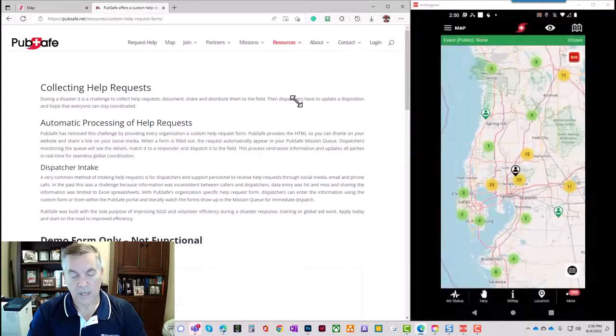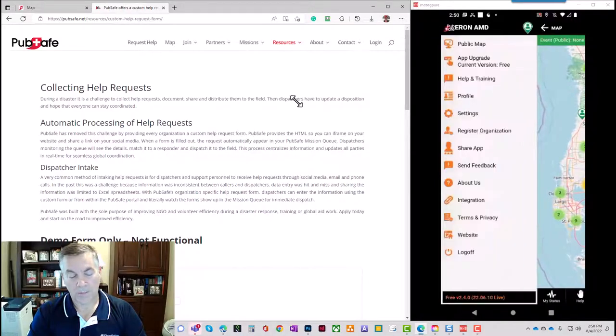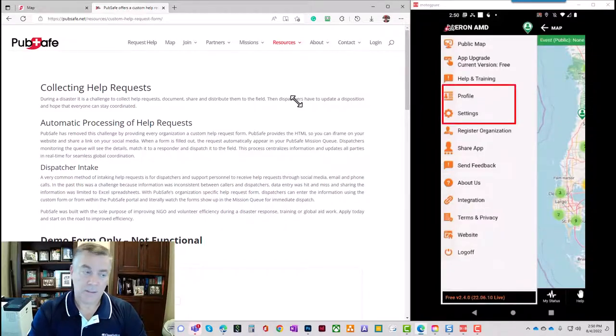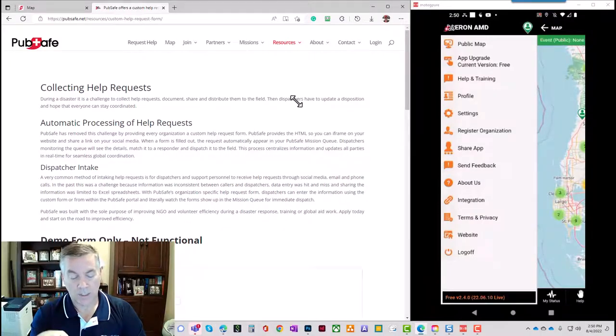And you go over to the top left-hand corner where the little hamburger icon is next to the word map. You click that and you see that you've got a variety of different options here. This is important that you do take a look at this. First of all, you can go into your profile and you've got good options there. And then you can go into settings, and this is where you set some of your privacy. What do you want to share, not share, that type of thing. So make sure you check out settings.